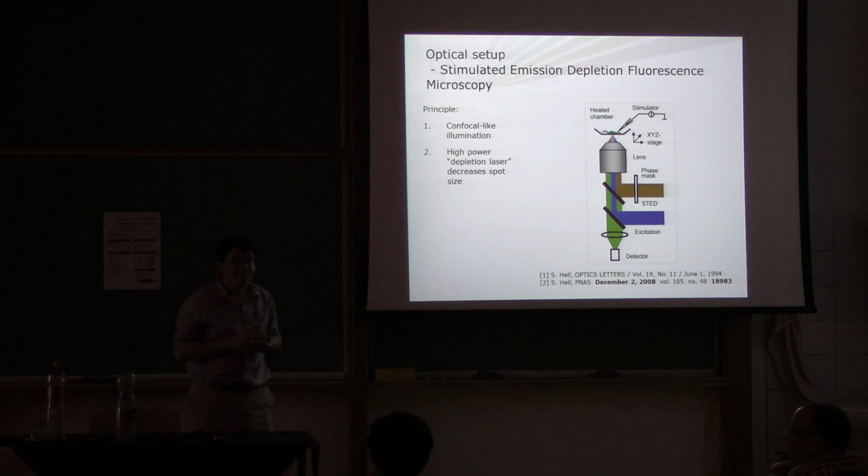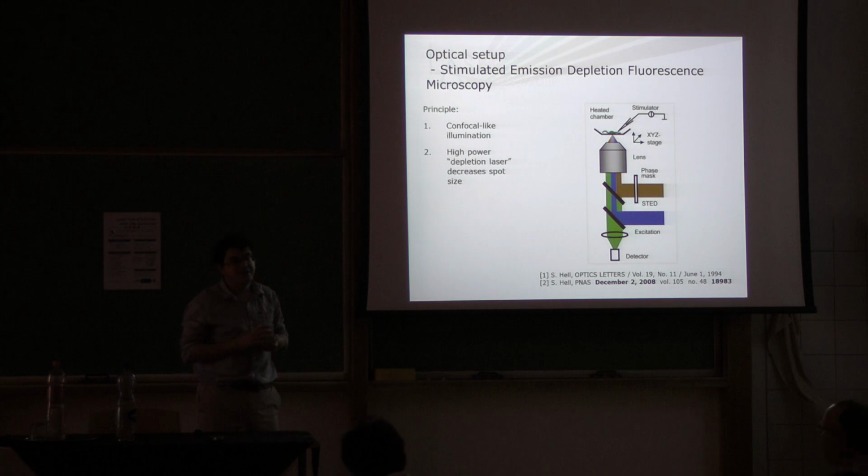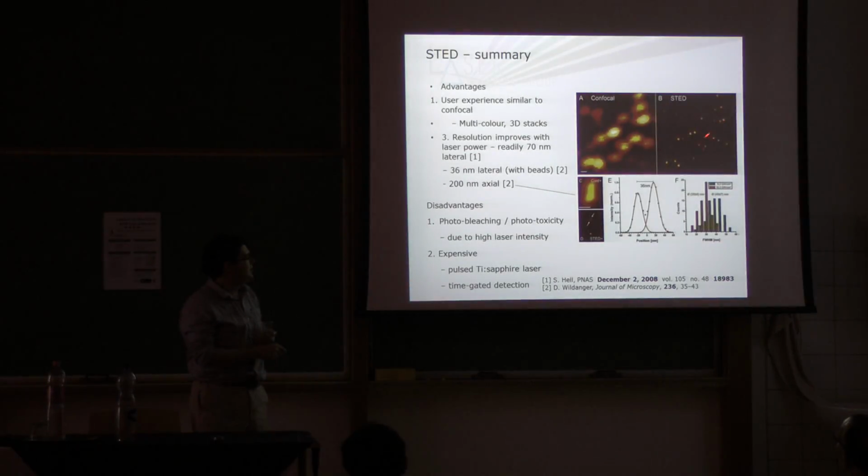And how is the alignment between the excitation and reflection being checked? Because it's very critical. Oh yeah, that's a good question. So one of the ways that you can do it is that you have a sample like these beads. One of the other drawbacks of this technique is that because it's a very high power laser, it's extremely destructive. So it's a bit like looking at the sample with the eye of Mordor. You get good results once, and then you've completely destroyed what you've looked at.